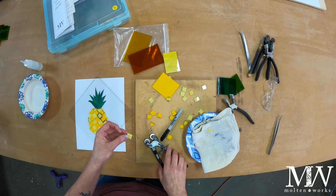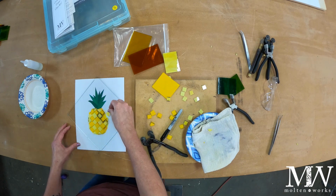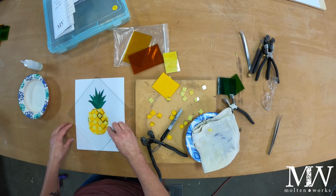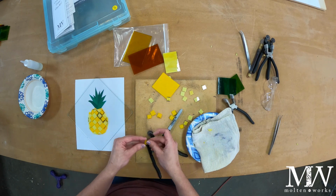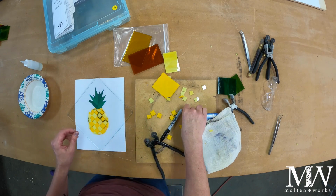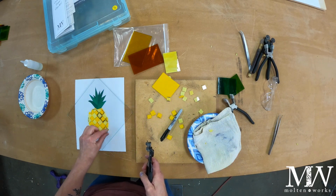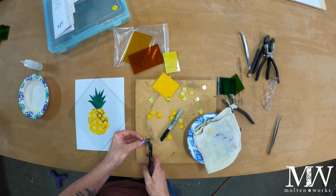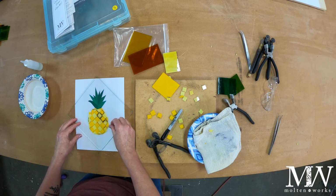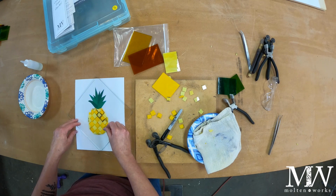Now, if you like Tetris or puzzles, this might feel a little more intuitive to you. If you are not a fan of Tetris or puzzles, keep working at it. It might not feel like it's working out very well for you, but I promise, keep working at it. It is going to come together. I'm gonna cut not a whole lot off of one square to create this last little piece down here. More like this. There we go.